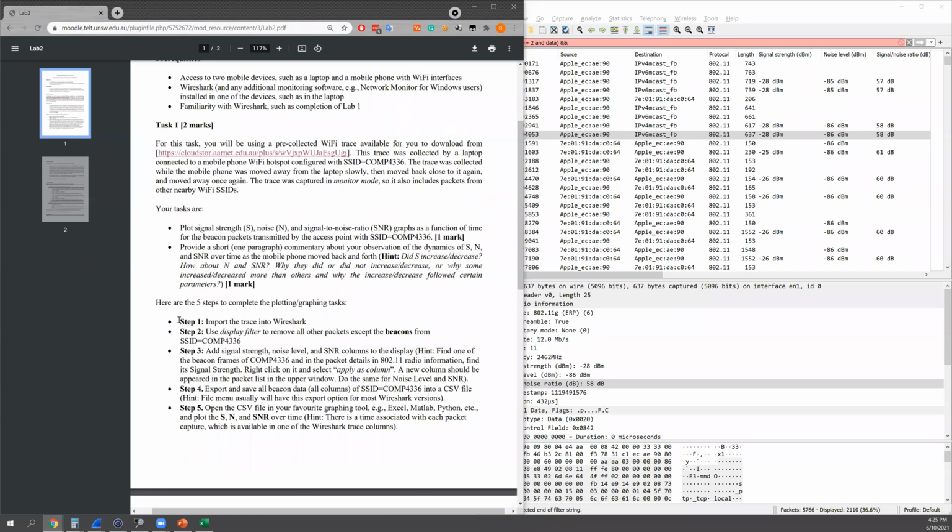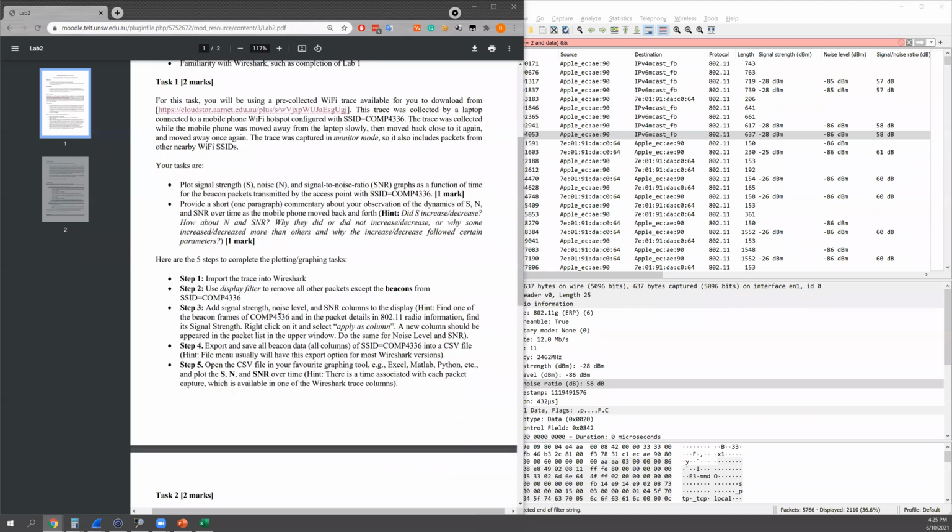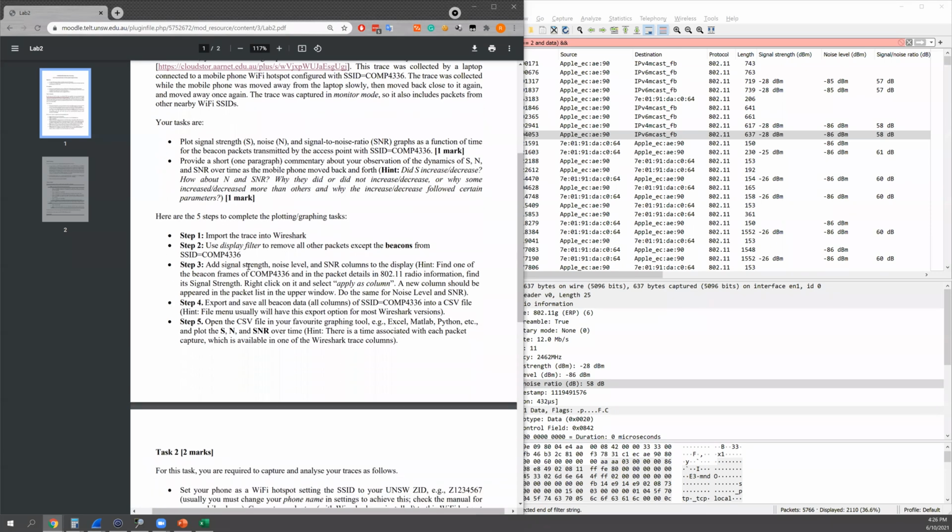So what we need to do in here, just strictly follow the steps. For example, you can plot 3 graphs into one graph. You only plot one graph, including all the signal strengths, noise, and signal to noise ratio. I can't say you are wrong, but you didn't follow the instruction in the lab task. But for me, it's okay. I think it doesn't really matter because we are just looking for how much effort you have put into the lab. We do not care much about the specification.